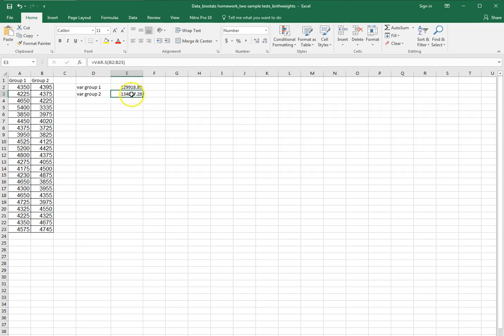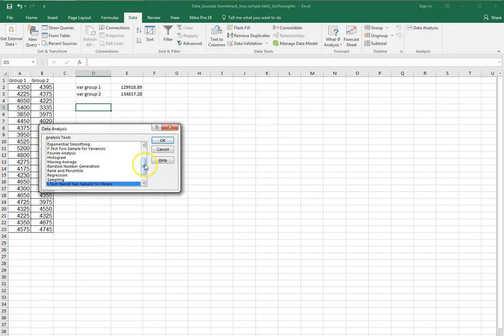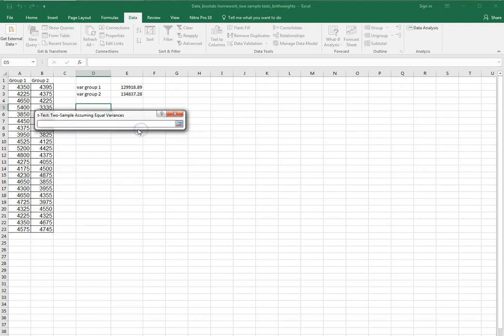And these look large, but this is birth weight in grams. And so I'm going to have a range here from, I've got 4,395, and I've got some lower values in here too. 4,500 grams is roughly about 9 pounds. So some of these are pretty big babies. So now that I know that I can do equal variance, let's go to the ToolPak, and I'm going to run the t-test for equal variance, two-sample with equal variance. And I need to select my range of data.